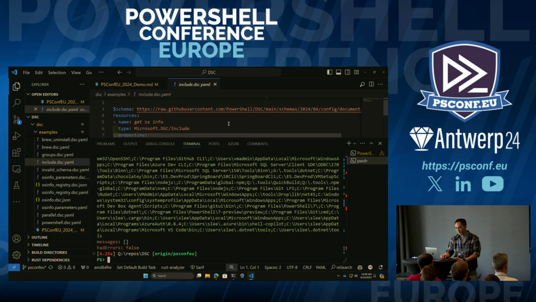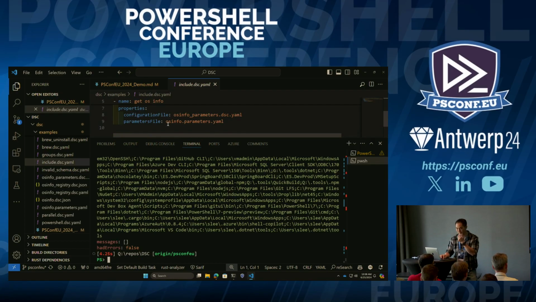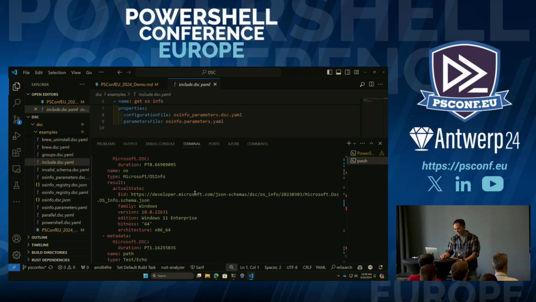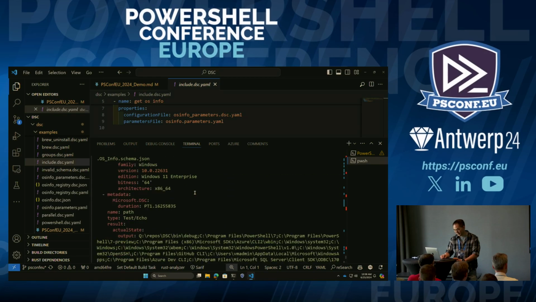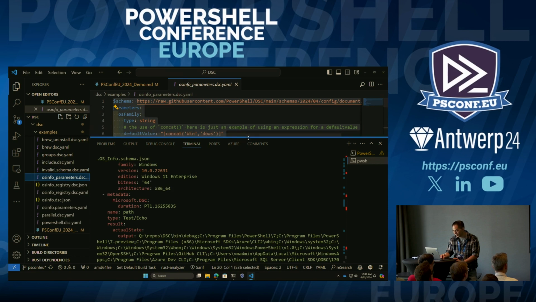Then basically it's going to resolve the include, and it's going to run this configuration file with these parameters. And maybe I'll talk about parameters now since I've already brought it up a few times. Let me open this file, which is the actual config being run, to explain the output.